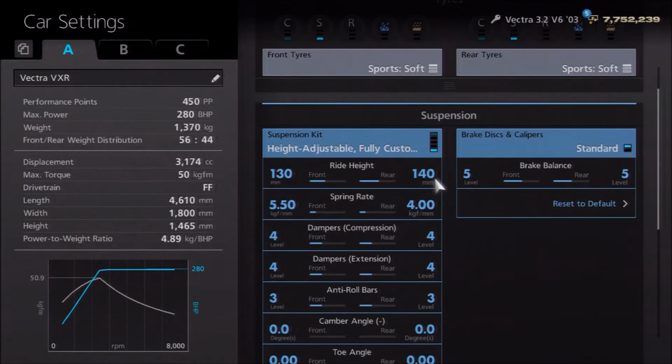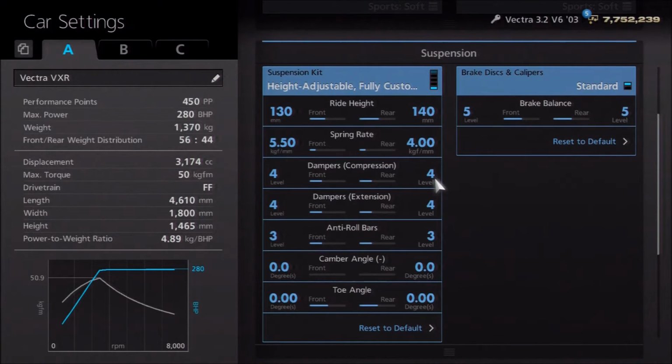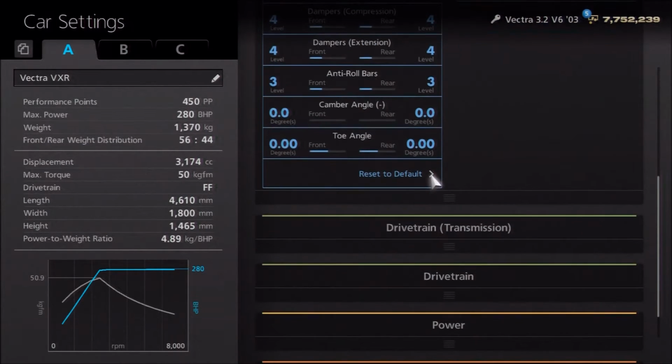As far as the suspension, I've got the front ride height 10mm lower than the rear because the car naturally sits a little bit lower at the back and you don't really want that. Springs we've got on 550 and 4. The dampers I've just stiffened up a little bit to 4 all round. Anti-roll we've left on 3. We've got neutral camber and toe.